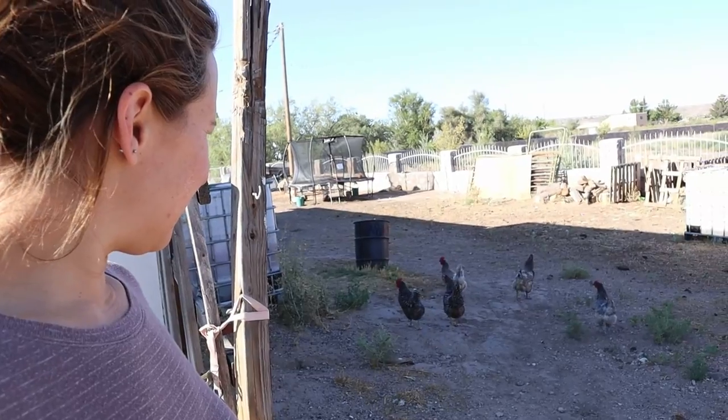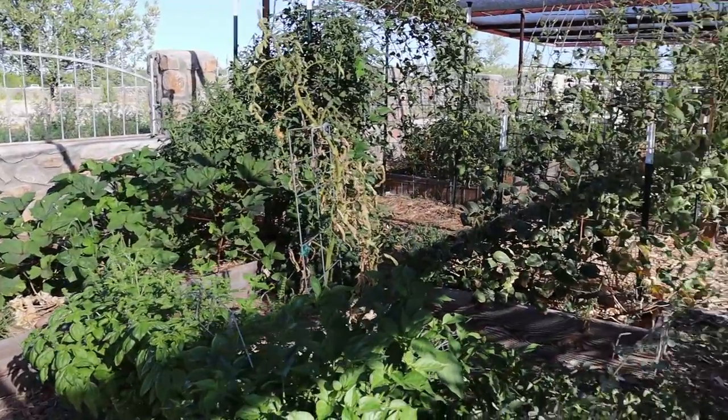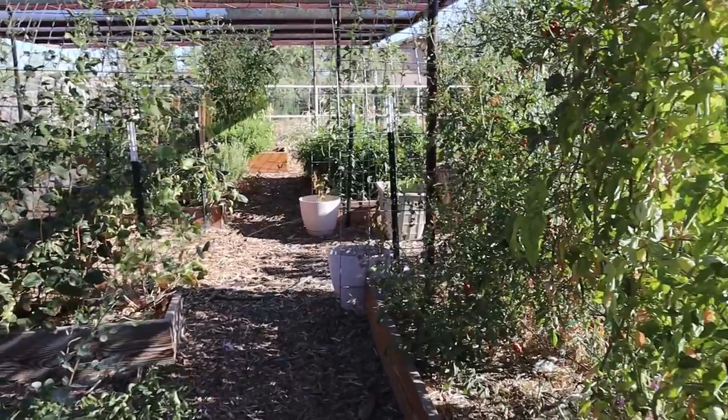Good morning guys, it's early in the morning and I'm heading out to do my chores. We're going to the garden — it's been way too hot to function lately but I can still see this garden looks pretty darn good. I've had a pretty busy week and a big weekend ahead. Today we have an 80s party at work and I'm gonna dress up. I probably won't get out here the rest of the weekend, so I wanted to bring you along this morning while I had time and show you what's still alive after this brutal summer.